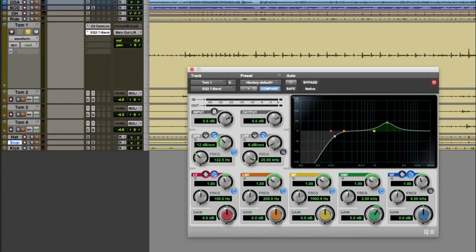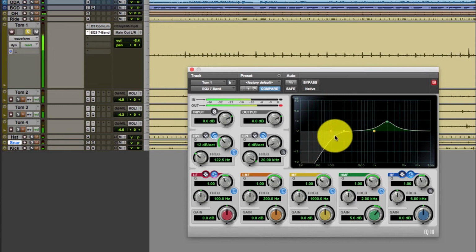Let me just loop this area here. Hear how that's exactly where the sticks are sitting, right around 2K. I would go for that.